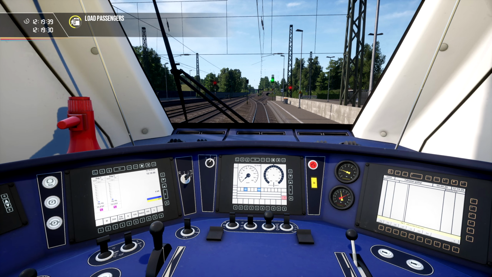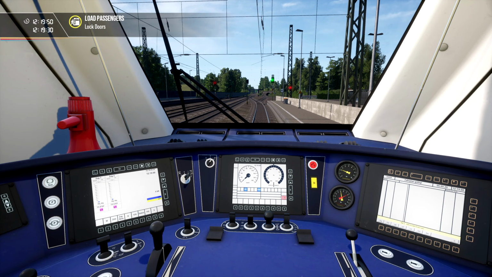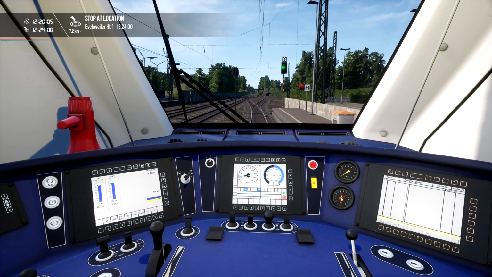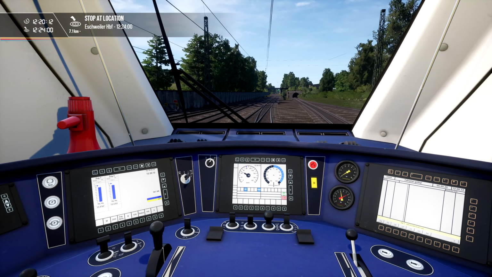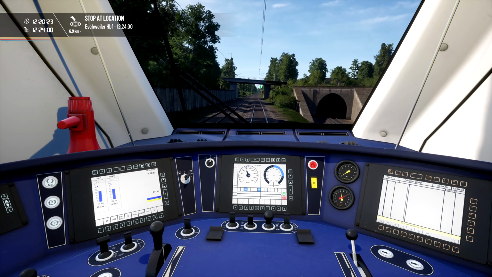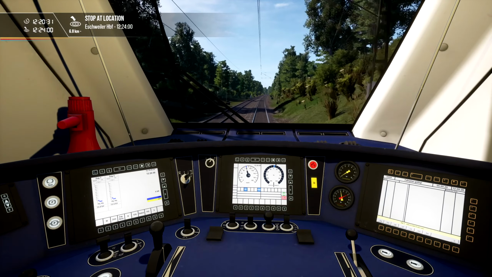Passengers are now loading. Okay, the doors are locked. And we can carry on. You can notice that I basically haven't used the reverser. I immediately began to use cruise control, which is also a good method to start and control your speed. Obviously, it takes some practice to operate, but as soon as you get it right, it is really helpful. Right, that was SIFA.